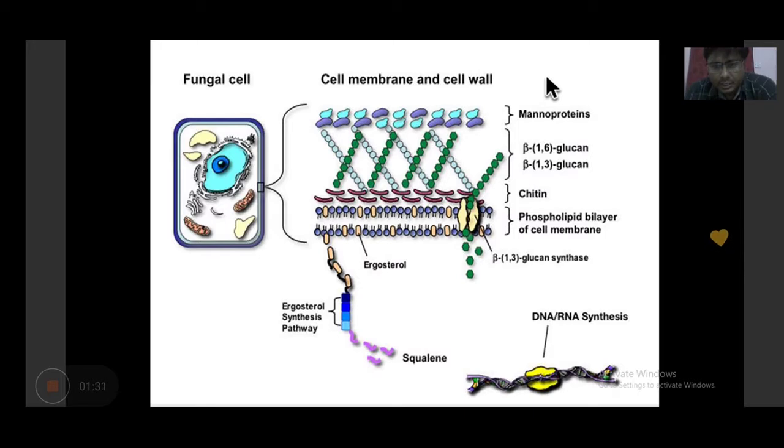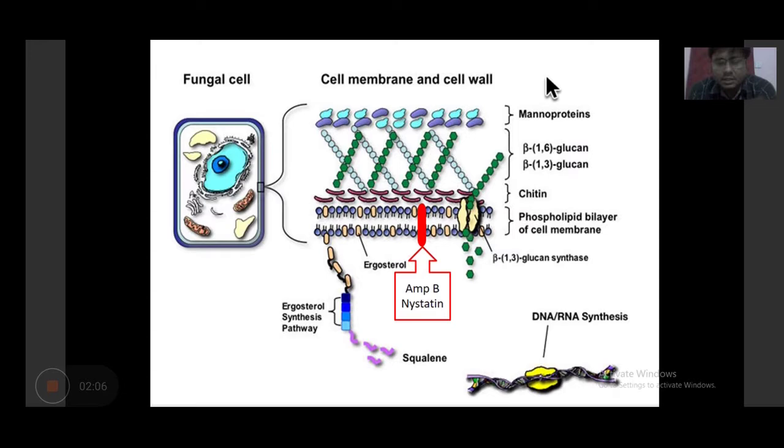And then there is DNA RNA synthesis in the nucleus. So this is how we see it, and it is very good to see this cell wall structure, because here only we are going to read the mechanism of action of all the available drugs, which are very simple. You can see here, this is amphotericin B and nystatin. Amphotericin B is the hero of this topic, basically, but not very commonly used. But amphotericin is actually a life-saving drug in fungal infection. Otherwise, the commonly used drugs you will see are the conazoles, ketoconazole, fluconazole. You might have come across these names earlier as well.